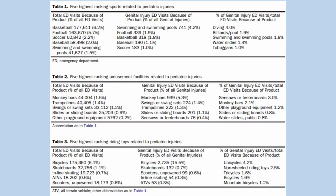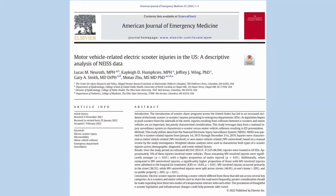And then what they did next was they just did percentages. This is kind of a hard-to-read table, but the next thing you would do is percentages of these, such as being injured by basketballs or footballs. I'll show you how to do that. You can do all this with Excel. It's very basic, easy things to do. Watch my playlist, and I can show you how to do this in probably 10 minutes or less.